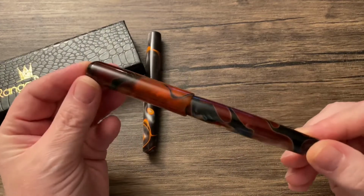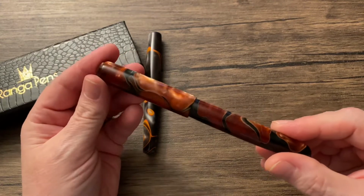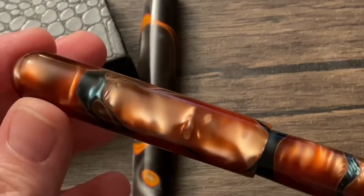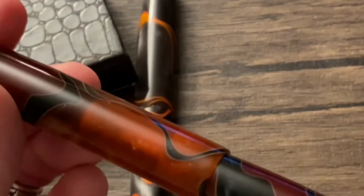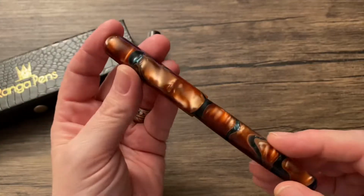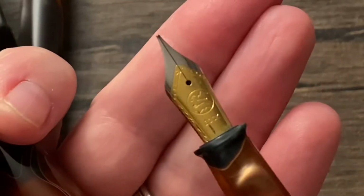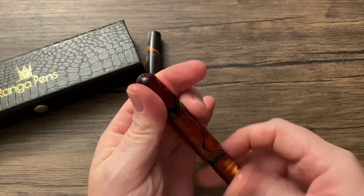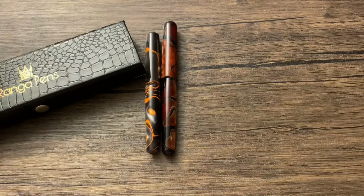Up next is the 3C. So this is model 3C. I also love this color combination. Very, very nice. Some excellent, excellent chatoyance there. And as you can see, that's a little bit bigger than the Abamanyu.